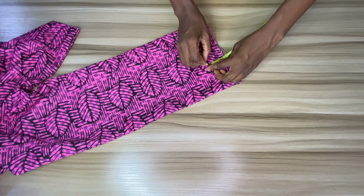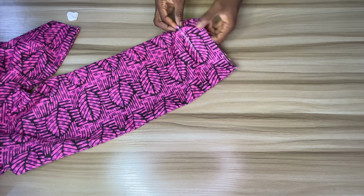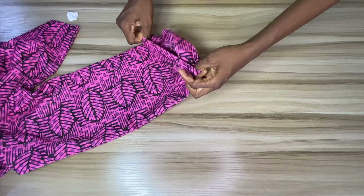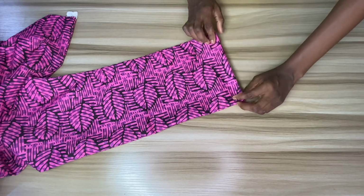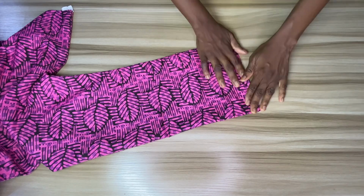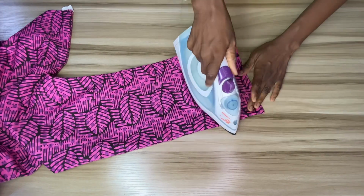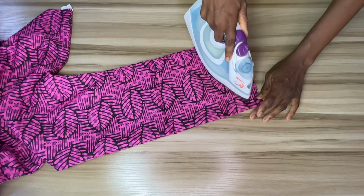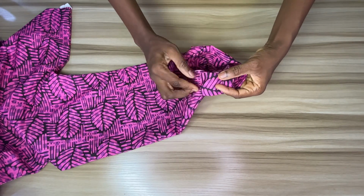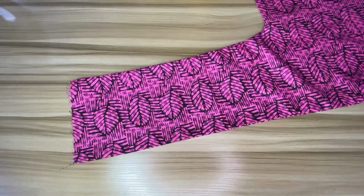Now, the next thing here is to mark the folding allowance you added to the sleeve. I added 2 inches, so I marked 2 inches here, and then I'm going to use this point I marked as a guide in folding the sleeve opening here. And then I would use my pressing iron to give it a quick press so that it holds it properly. After this, I would fold in the edges of the sleeve opening inward by half of an inch, and I would head over to my sewing machine to stitch all round.